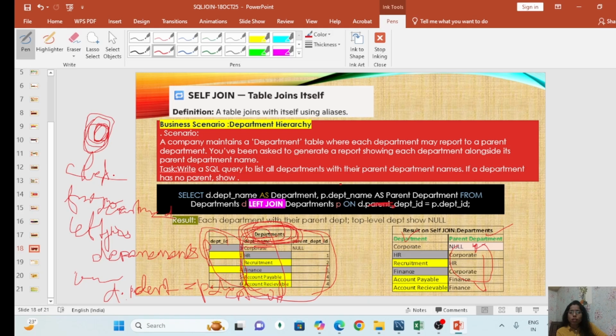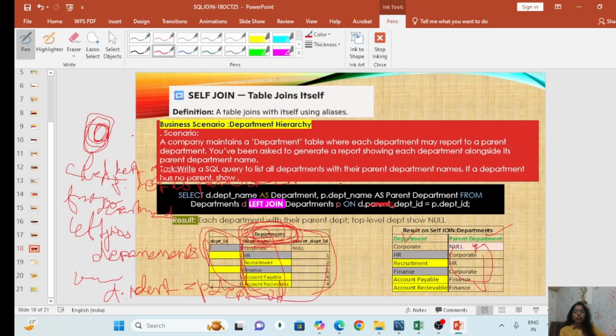One is the department name, D dot department name as department, comma P dot department name as parent department. Okay, done.